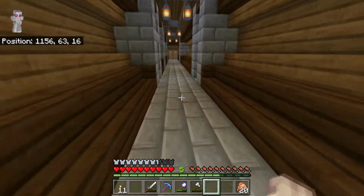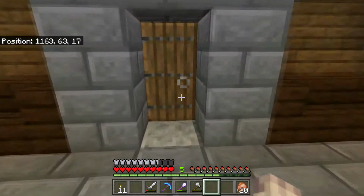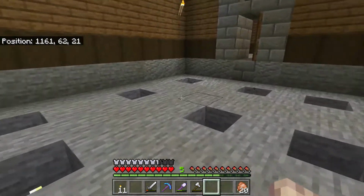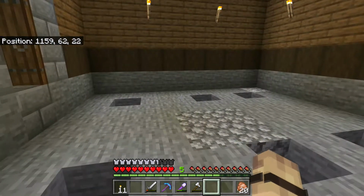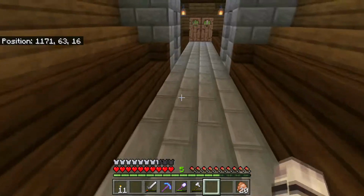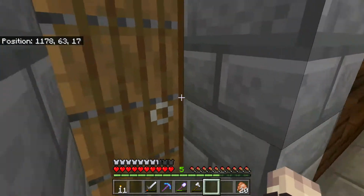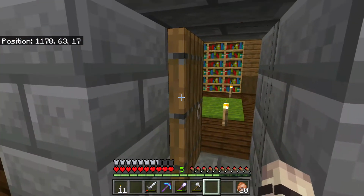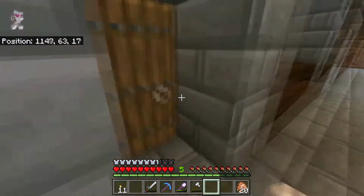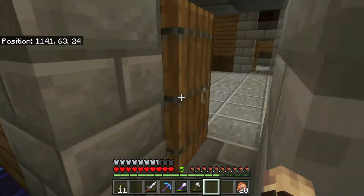So I've already dug the floor down. I've put some torches below. I'm debating whether we go with a dark floor as we have done in the bedroom, because that's nice. But some of me is also wondering about using stripped logs for a smoother floor rather than floorboards. I'm in two minds about this, because we've used dark oak floors in here. We've used dark oak floors in the study. When doing floors, we've been using a lot of dark oak. And I don't know whether that's too much. We've got stone in here because it's a scullery. We've got a very busy tiled floor in the kitchen, but hey, it keeps it nice and bright.